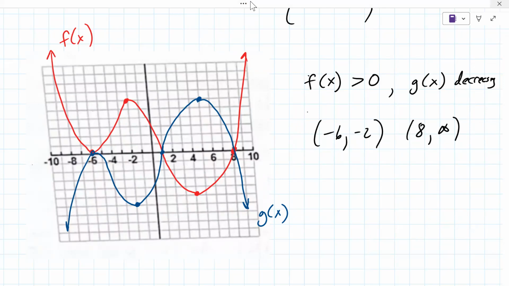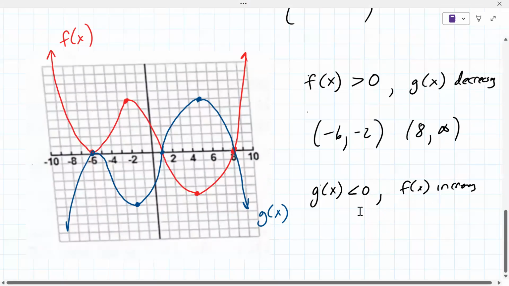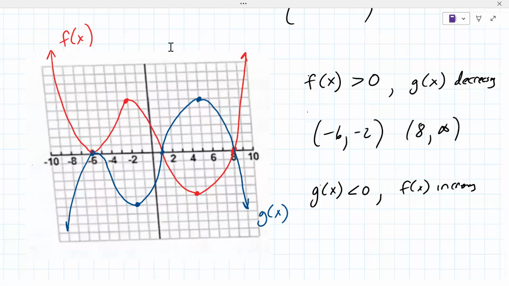So again, the only feedback I'll give, it's not to be critical, it's just the time. I don't know if there's a way to speed that up. When I say, okay, where is g of x less than zero and f of x increasing, maybe you have a faster way of doing that now, but I'd like you to try that one if you don't mind. I'm not pushing you to go faster. I'm just letting you know, from experience, that's one of the things that matters, and it's not always going to be that way. In real life, you're not always under a time crunch for everything you do. So give that a try, please.